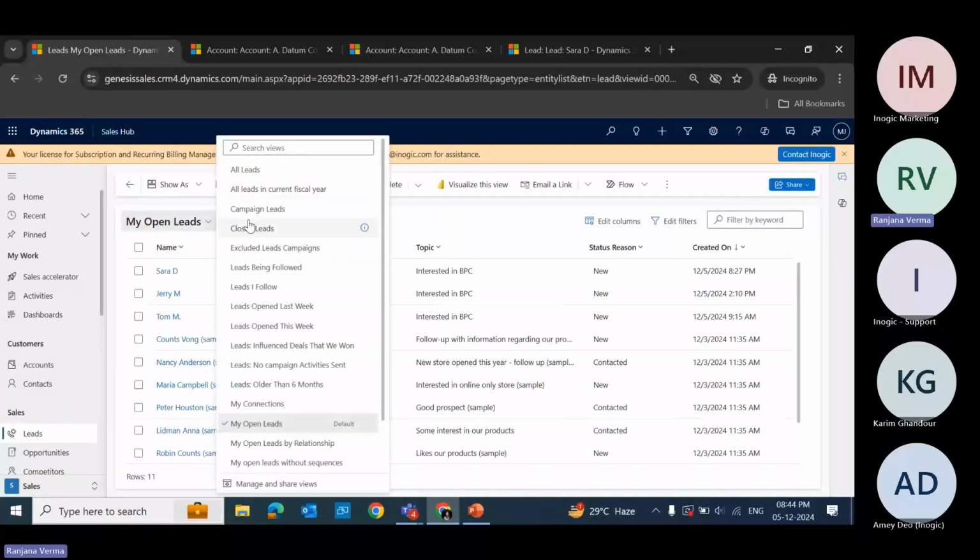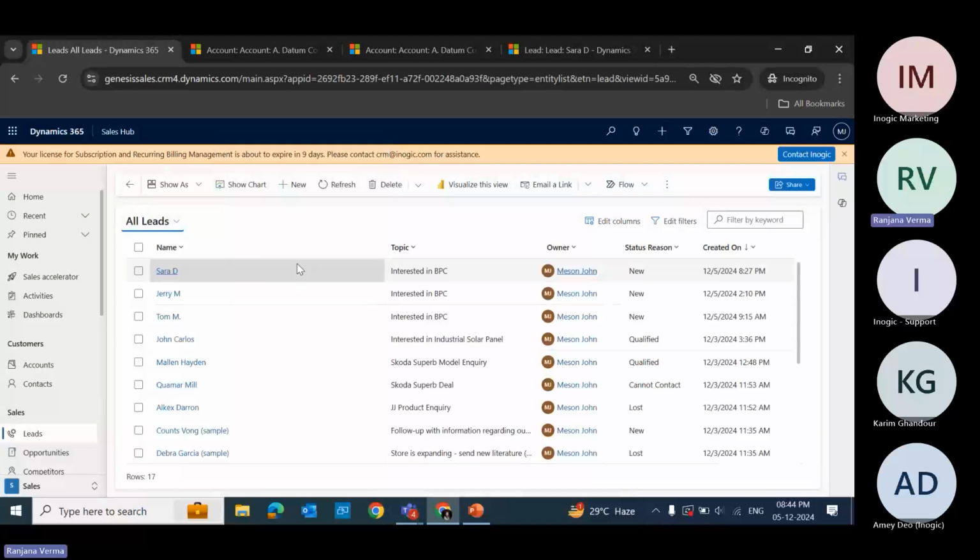Even if I go for leads and all leads, I can see the statuses also. There is topic, there are owners, there is status, different statuses and all. But my view is only restricted to these things, right? I cannot see beyond that. Of course, I can add multiple columns, but again, I'll have to scroll through it, and it would be only 5 or 6 records that I see at a glance over here, right?